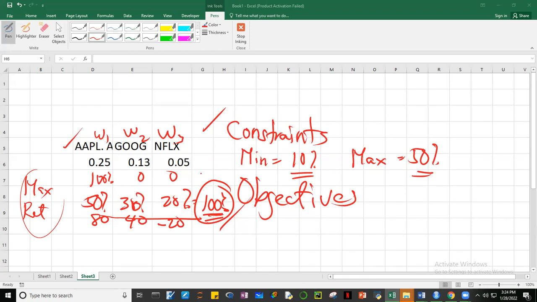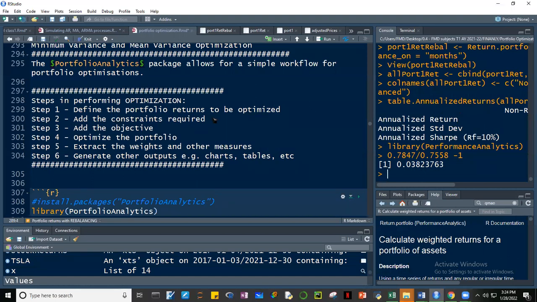Now sometimes in modeling, in optimization, this can be very restrictive. Sometimes our model cannot get a solution at exactly 100% and gives an error. So what we can do is relax it a little: minimum of 0.99, maximum of 1.01. It's like a 1% allowance. The model accepts that, instead of the strict full investment of 100%. Those are just examples of constraints, and that's why we need to put them in the model.